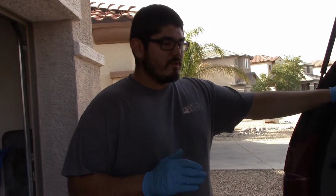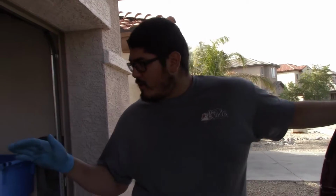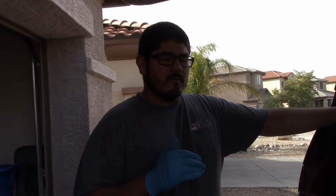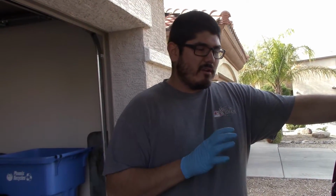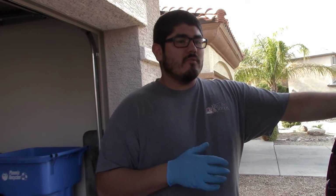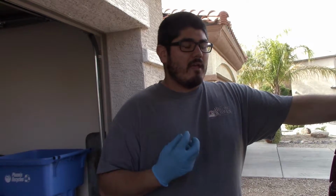Alright, so before we start, we'll talk about real quick why we're cleaning this carpet instead of just putting new ones in. With all those supplies you see and the tool rental, we're around 80 bucks for all the tools and equipment needed to do this job. Brand new carpets cost starting around online 130 bucks to 230. So that could be a route you could go, and I would advise it if you're trying to restore the truck. But for us, we're just trying to get it clean so it smells better.